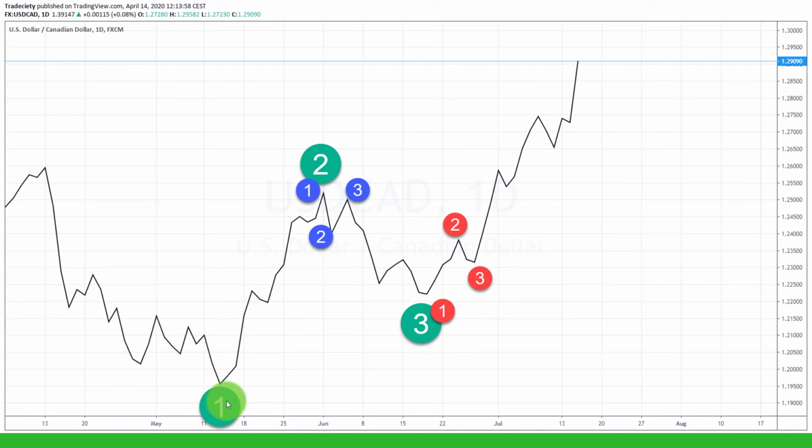So within this 1 to 2 move, we can look at the smaller price action here, and you can also see a 1, 2, and 3 move. So the trader looking at granular price movements may be able to trade this downward leg, the point 2 to 3 in the bigger picture, with the help of the little 1, 2, 3 pattern. So looking for a retracement here at the point 3 level, maybe a breakout below the point 2, which is very, very common as well.